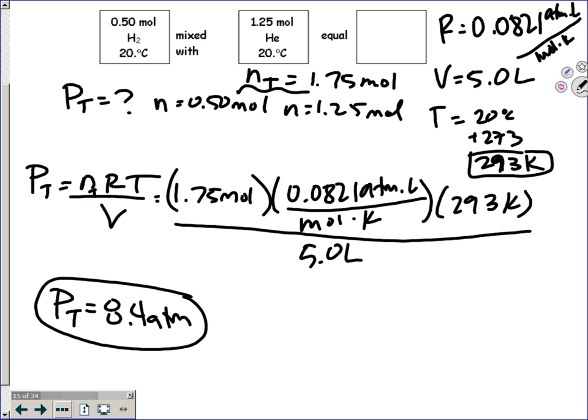I know you're going to hate writing these units all the time, but it saves you in the end. My teacher made me always write them out and then cross them out to verify, which I think is a good practice, to verify that everything cancels that you need to. So does moles cancel? Yes, moles here and moles in the denominator of the R. Does atmospheres cancel? No. This is why it stays with us. Does liters cancel? Yes, top and bottom of the fractions. Does Kelvin cancel? Yes, because it's on the top and then the bottom of the R value. So the only unit left is atmospheres.